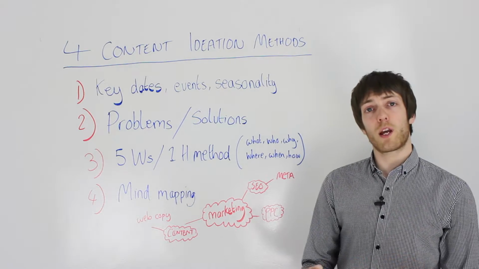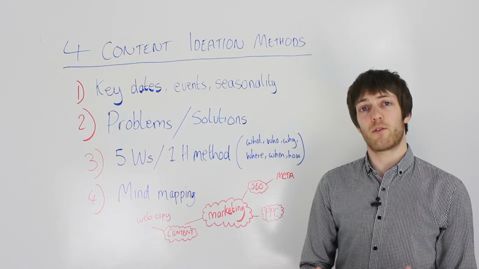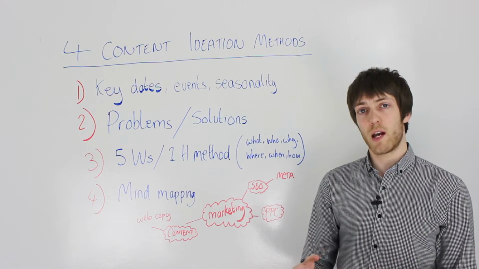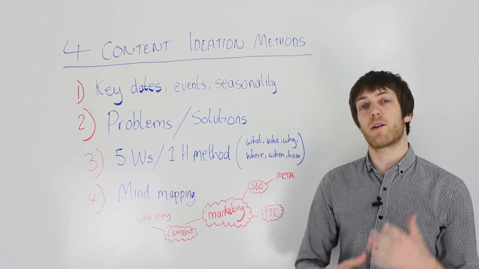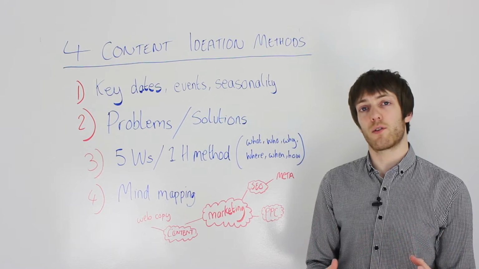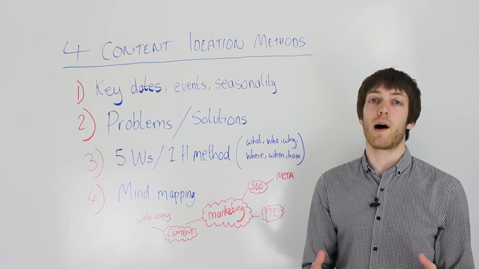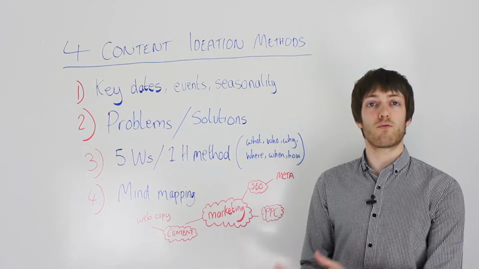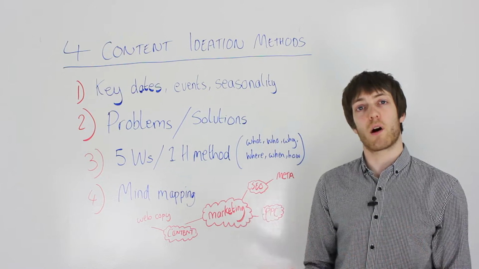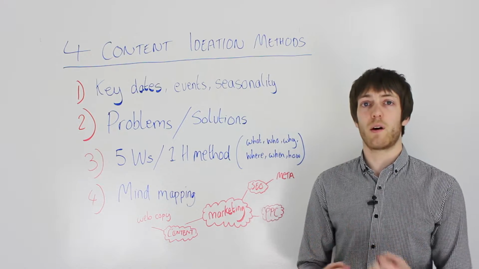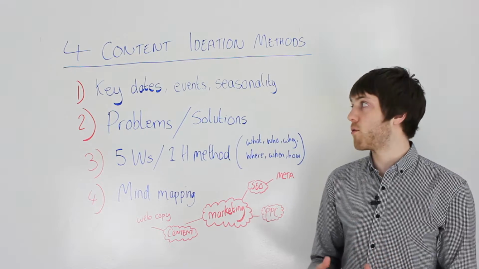So we're not talking about the specific forms of content, for example, blog posts or infographics. This is basically the initial ideas, how you come up with the actual piece of content you want to write before it takes a format, as it were. So this is right at the start of the content marketing strategy, just looking at the ideas and how you formulate them to start off with.